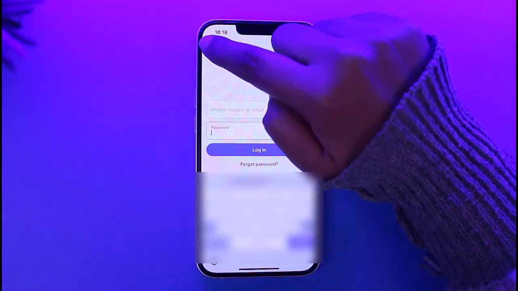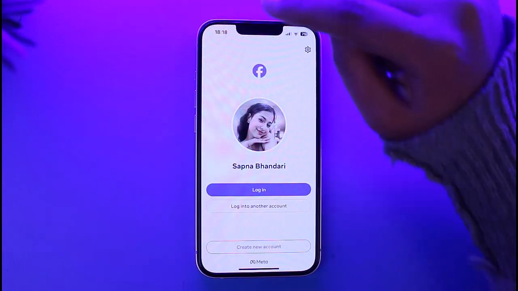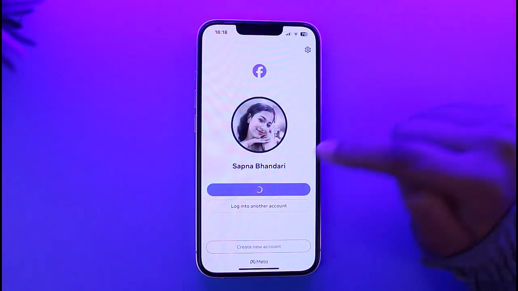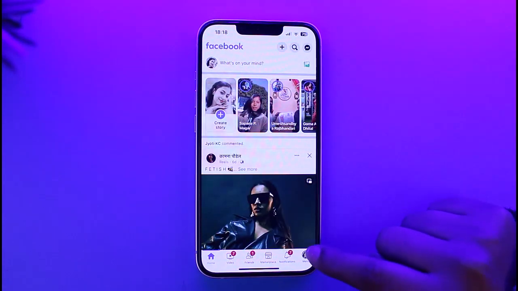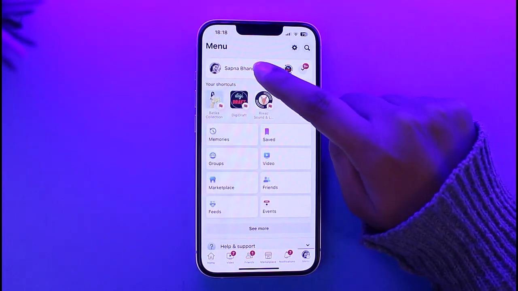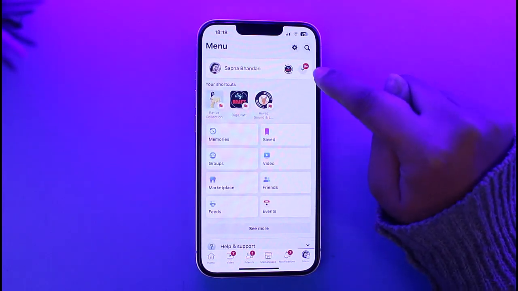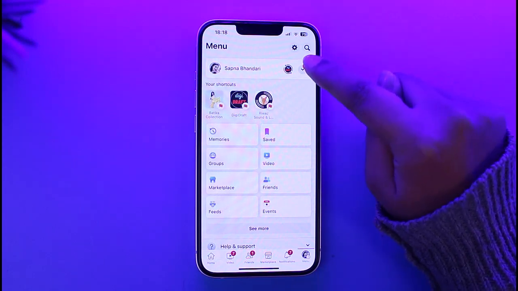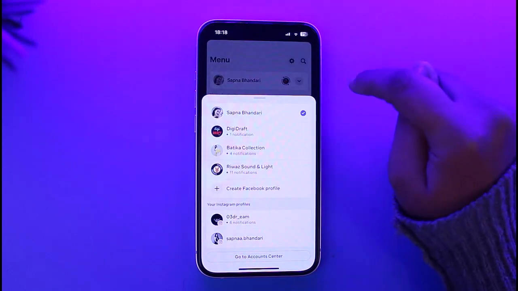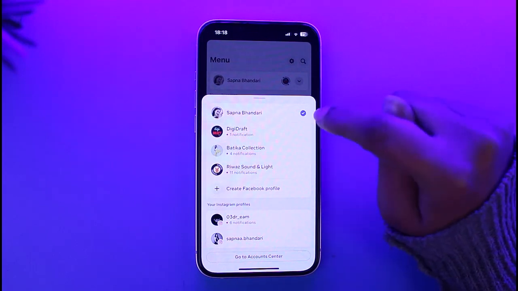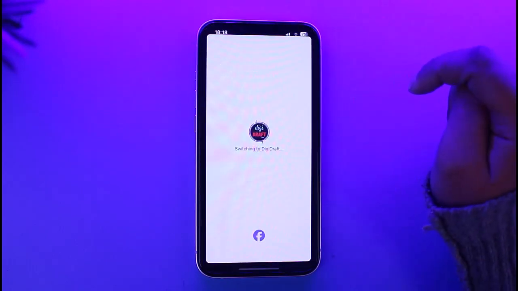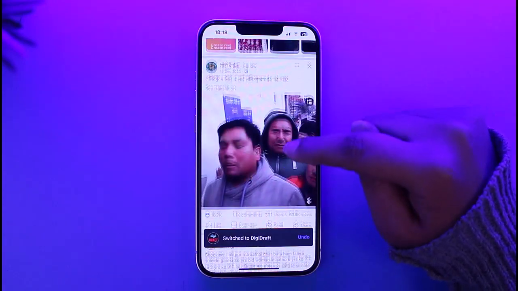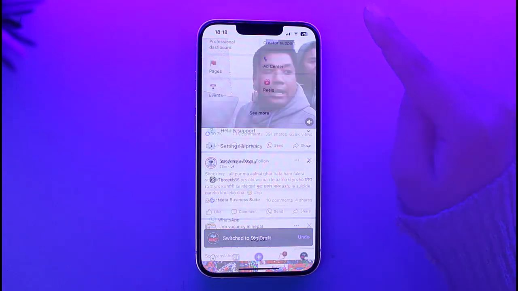So for instance, once you have logged in with that account, and let's say this is the account we logged in with, right? Afterwards, if you tap on this profile menu icon again in the bottom right, here in the section you will find your account's information on top and this little drop down icon. If we tap on it, we will be able to find the other accounts that we have logged in on our Facebook, and if you want to switch, we can simply tap on it, and now we will be able to switch to that particular account, right? That is how you can do it.